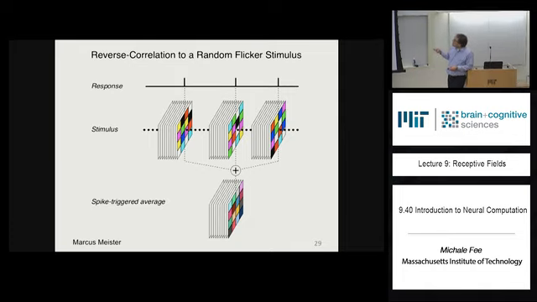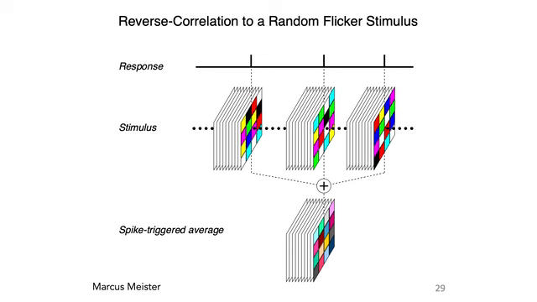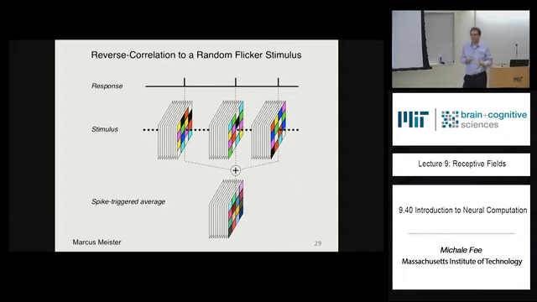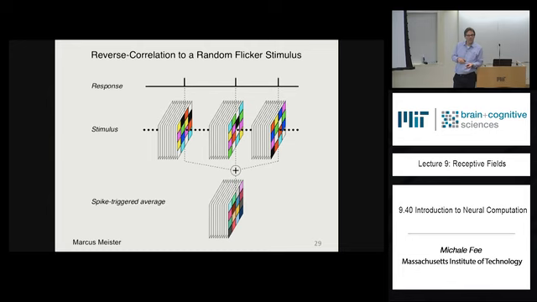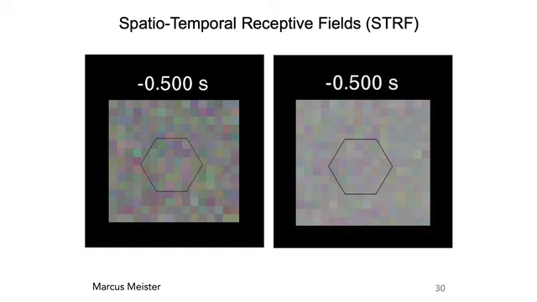And now, because this is a two-dimensional stimulus, what you do is you have to collect the samples of the movie at a bunch of time steps prior to the neuron spiking. That make sense? Now you do that for each spike that occurs, and you average those all together to produce a little movie of what happened on average before each spike of the neuron. Okay? And here's what that looks like. So this is for two different neurons.